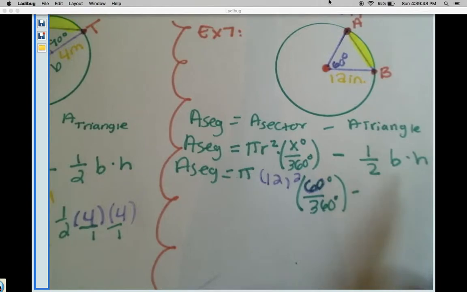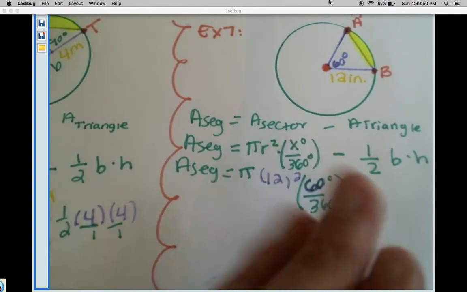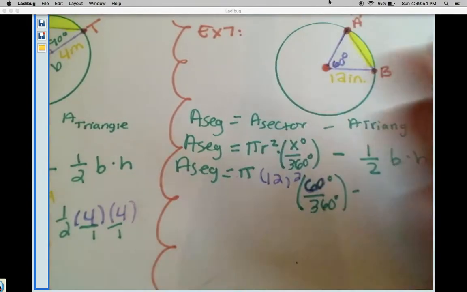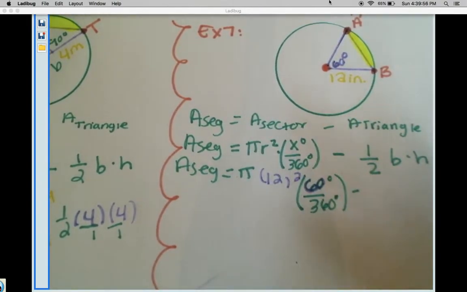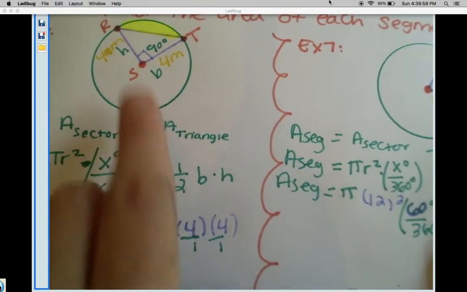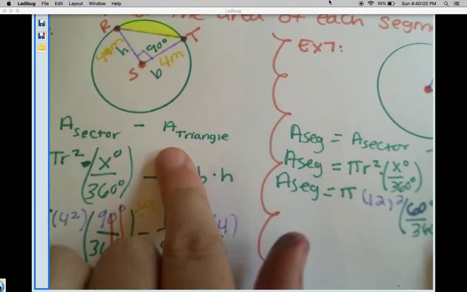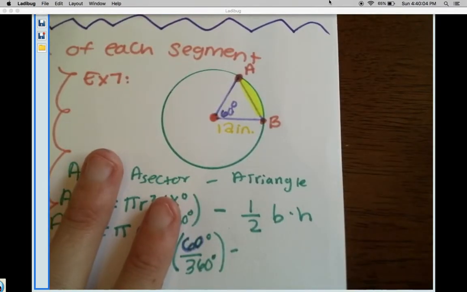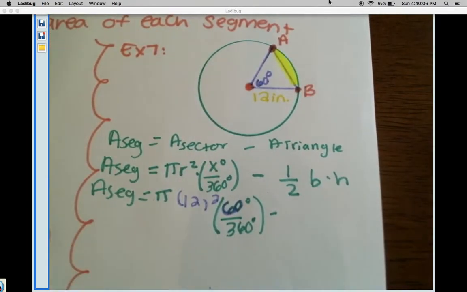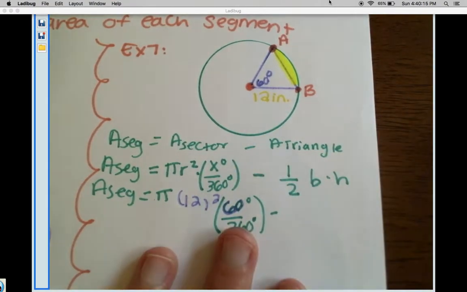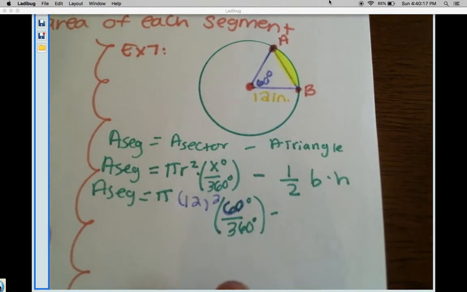For the triangle, remember, I know which side is the base and the height when I make a perpendicular relationship. So I need two segments that make a 90-degree angle. In a right triangle we already had a 90-degree angle, so I could easily label my base and my height. This one I don't, though. Okay, so it's causing me problems, and there are several ways you can do this. First of all, I need to drop an altitude down so I can make my 90-degree angle.